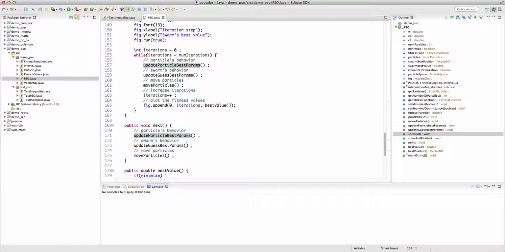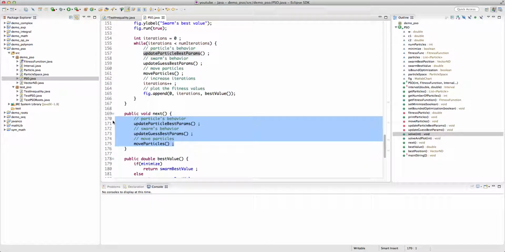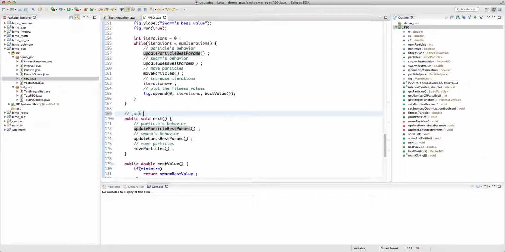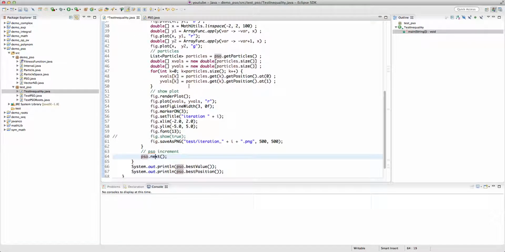Then I can call next many times to evolve the swarm as many times as I want. So the next method is just one step of evolving the swarm, and it's useful when I want to look at the position of particles at each step.